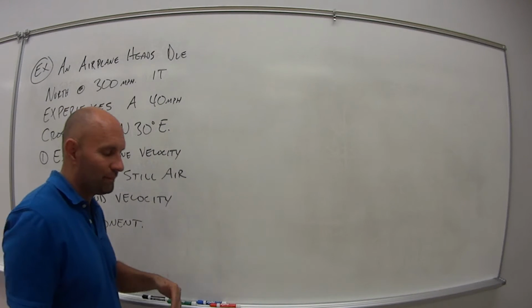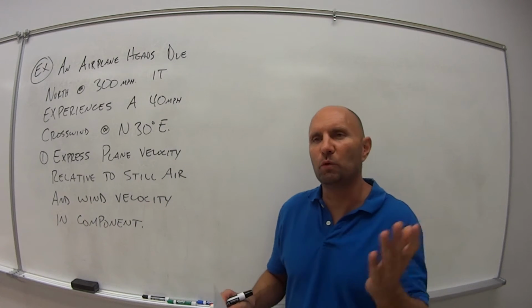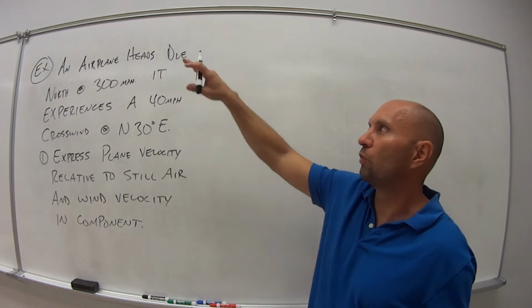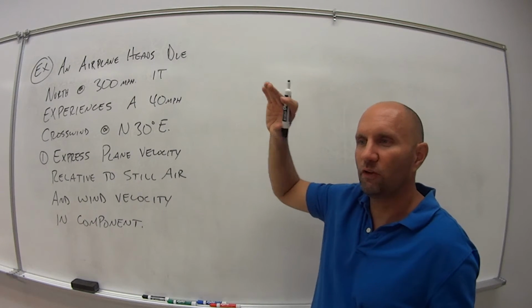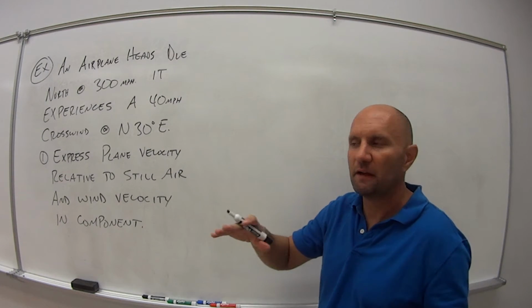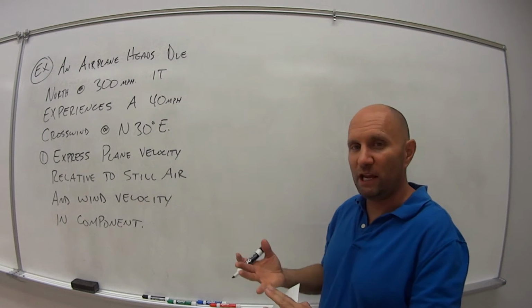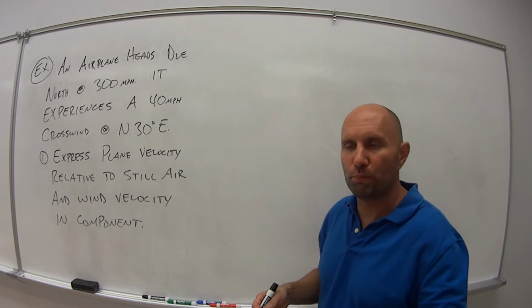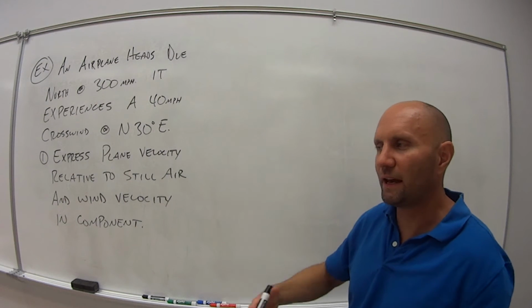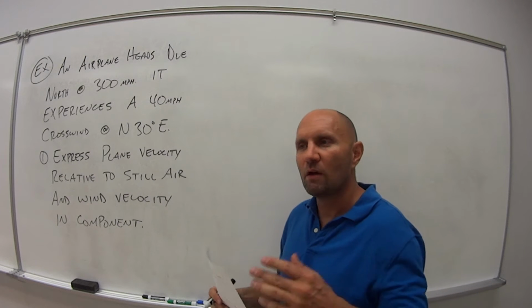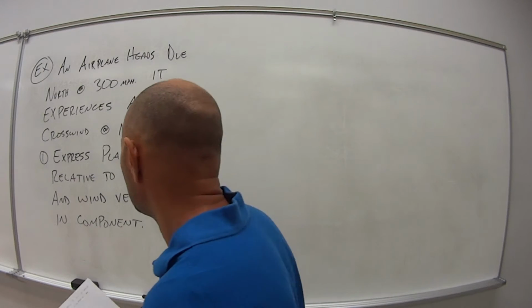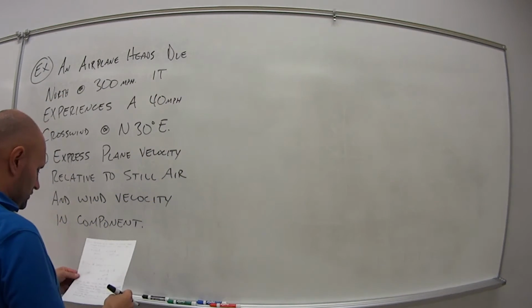Again, this specific problem is talking about an airplane with wind. It could be rewritten as a salmon swims due north. It experiences a current of 4 miles an hour north 30 degrees east. So the problems may change in terms of plane or salmon or boat or whatever, but the idea is going to be the same. So if you can understand how we work these problems, once it's switched up to be a plane or a salmon or whatever, it is not going to be an issue for you. So that's the first thing we want to do.